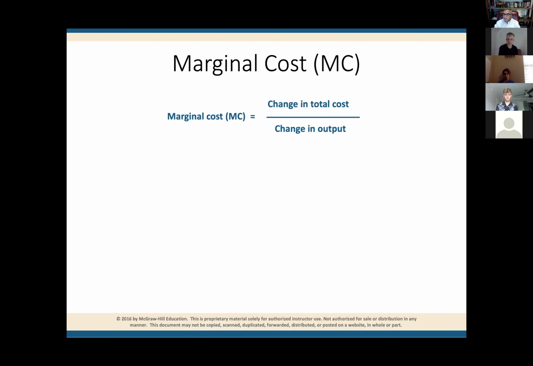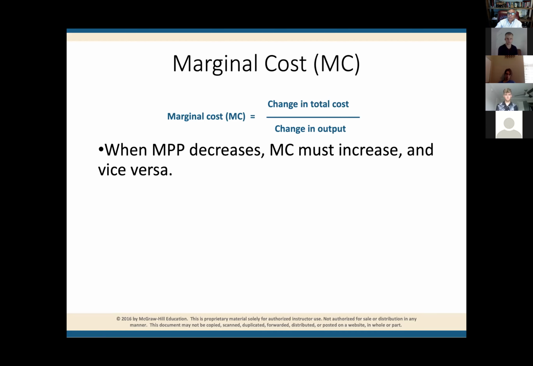Does that make sense? So that's how companies make decisions of inputs. They look at the additional cost, the additional revenue, the additional product, okay? So then when marginal physical product decreases, marginal cost is actually increasing, because now, let's go back to the example. I cannot even tell you how many workers I have. I'm just telling you that now I'm spending $200.